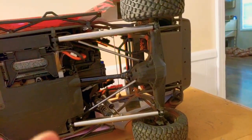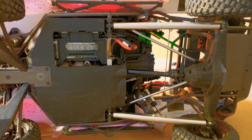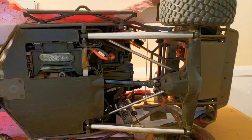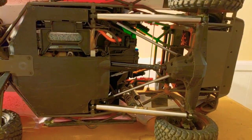And I've already had it out. I've already ran it. As you can see, look, no scratches. I've already ran it and got it dirty. See all the dirt? It was clean. But yeah, no scratches. These are going to take a beating. Keith with Bulletproof RC has those same style and material links on his actual Yeti, and I promise you, he has put that Yeti through the ringer, and they still look good compared to what they would look like if they were aluminum. That's the biggest difference.